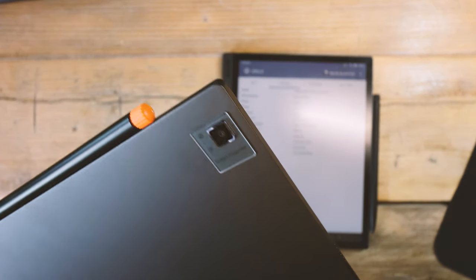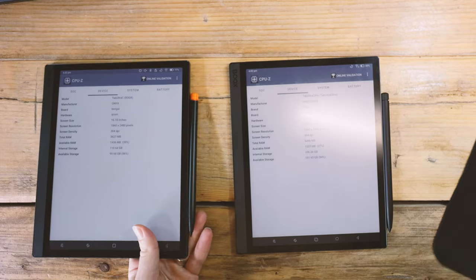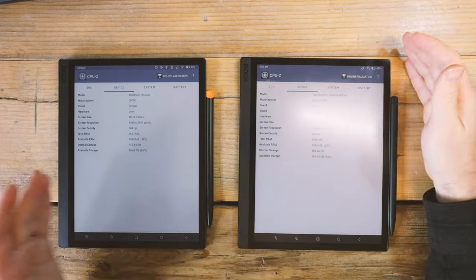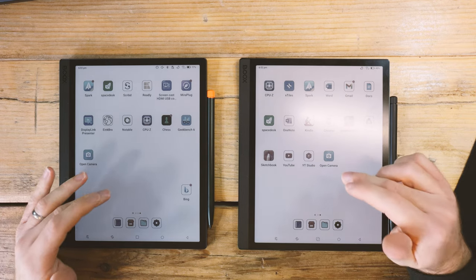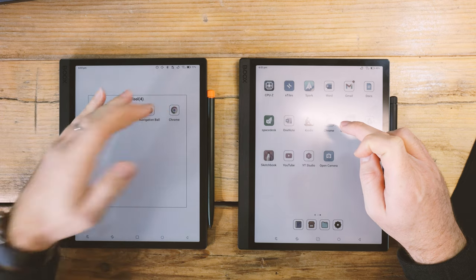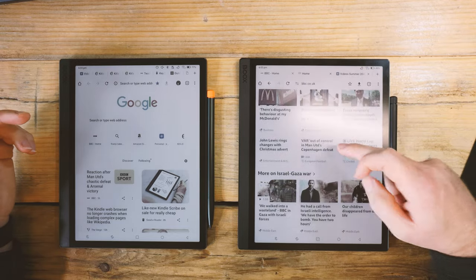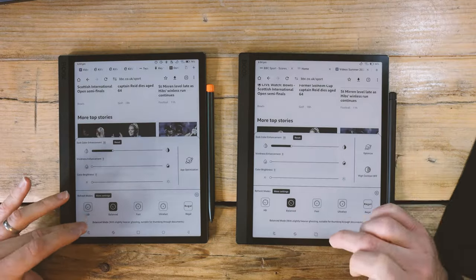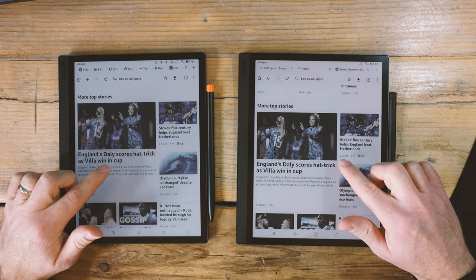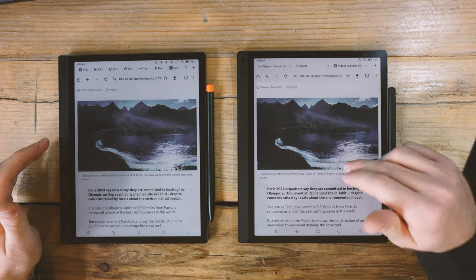The camera housing looks slightly different — the previous had a misaligned clear plastic housing, whereas the new one has a nicely aligned keyed-in color plastic, though it's essentially the same or a very similar camera, perfectly fine for scanning documents. The screen is exactly the same Kaleido free screen, but the higher processing power in the Pro is getting a little bit more out of the Books Super Refresh technology. You can see smoother scrolling on the Pro model in Chrome, and the BSR clears up images quicker on the newer device, using extra local refreshes to clear ghosting — so yes, the faster processor is having a good effect.